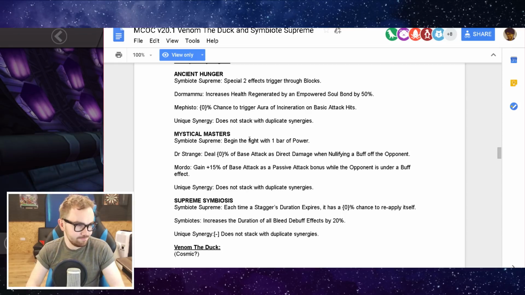We also have synergy with Doctor Strange and Mordo, which allows Symbiote Supreme to begin the fight with 1 bar of power, and Doctor Strange to deal a certain percentage of his base attack as direct damage when nullifying a buff on the opponent, and Mordo is also going to gain plus 15% base attack as a passive attack bonus while the opponent is under a buff effect. So yeah, I don't know if these are going to be super great for Doctor Strange and Mordo. Really depends how powerful that synergy is for Doctor Strange.